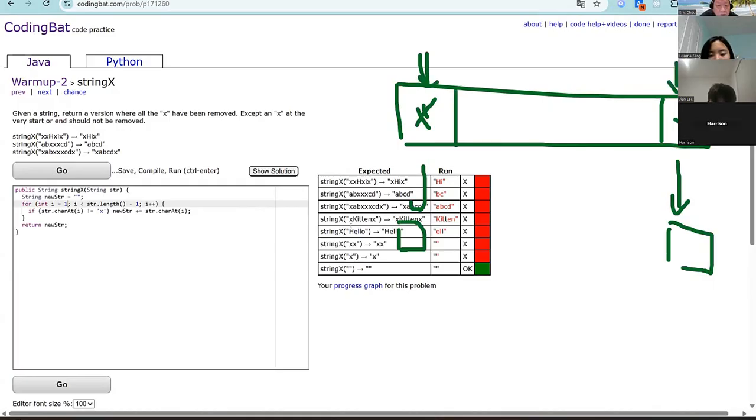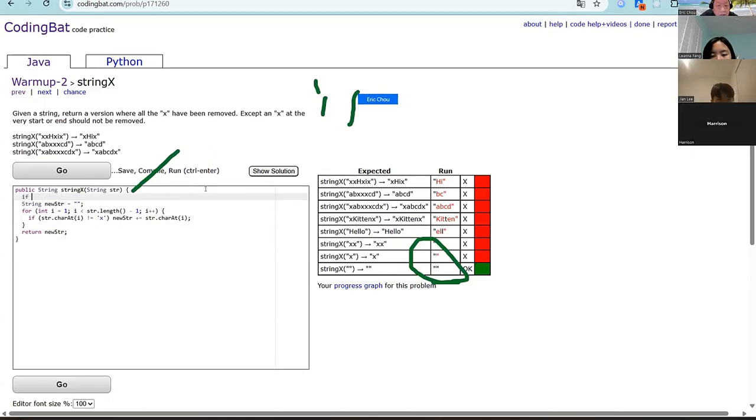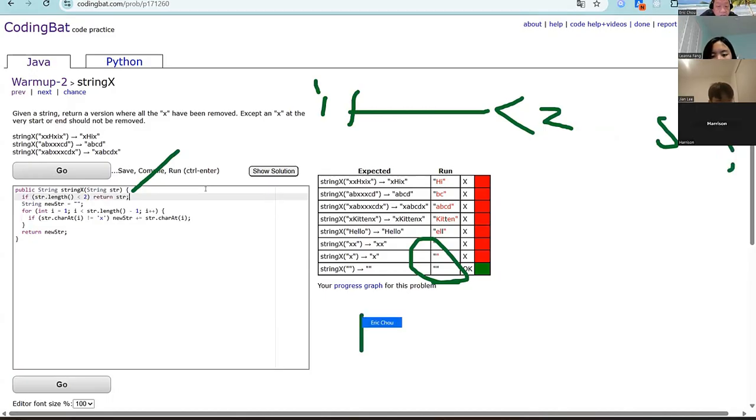And you also do not consider the shorter cases. With the length less than 2, you should return the string. So the first one, if the string length is less than 2, you just return the str. Then you worry about the cases longer than or equal to 2.